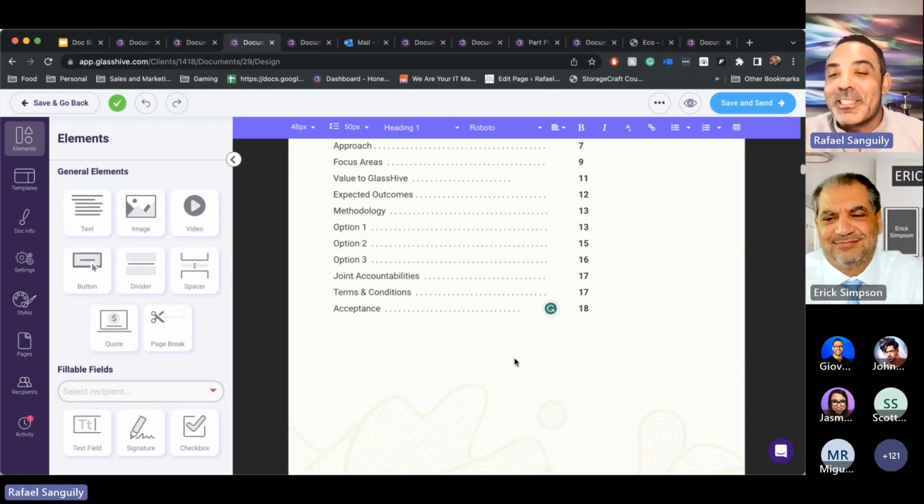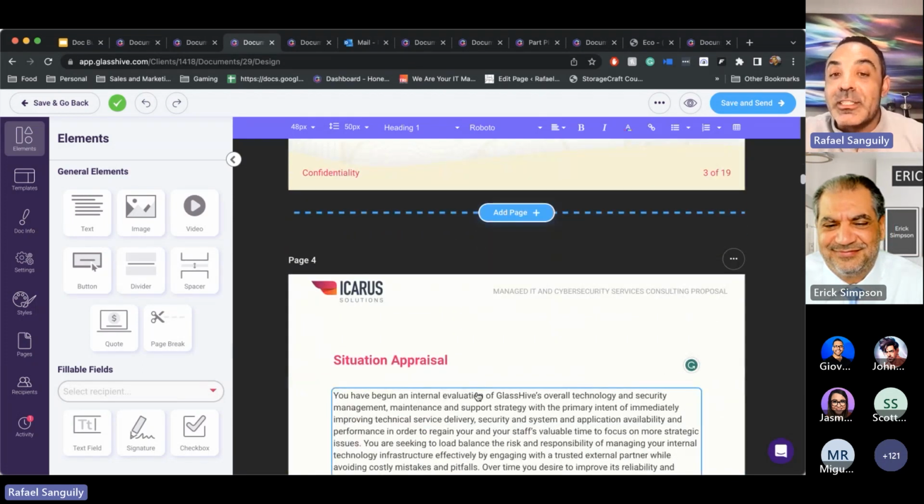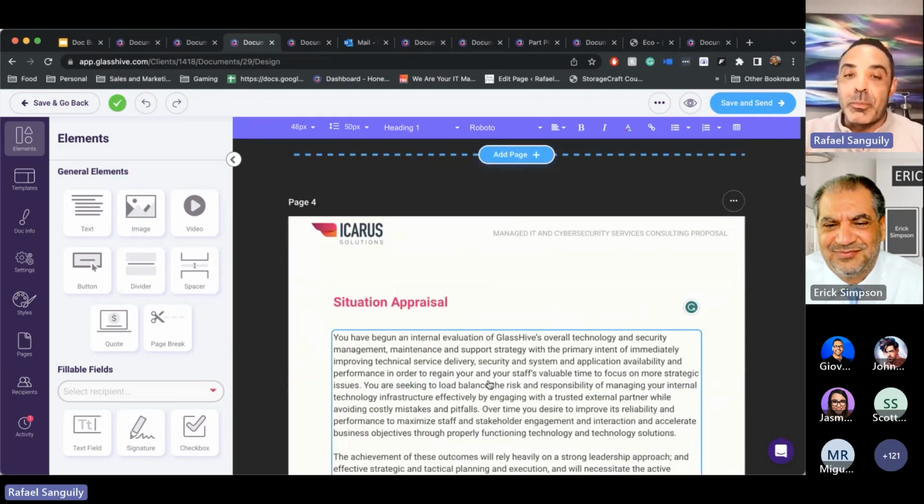Eric said a great phrase, right? Salt and pepper to taste. Make this your own, right? So this doesn't have to be the proposal. This is a proposal, and make it yours. Change the language, make sure it feels good, make sure that stylistically you like how it looks and feels, because it's going to be representing your company and your brand.